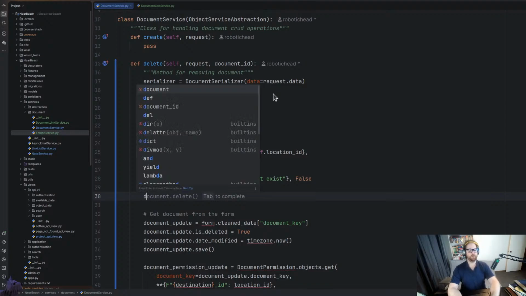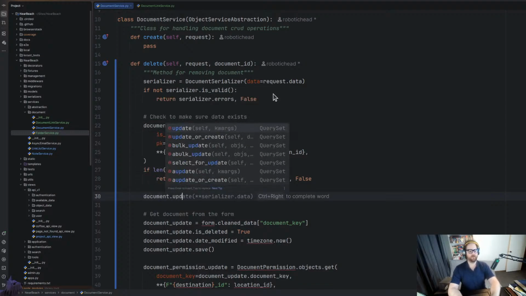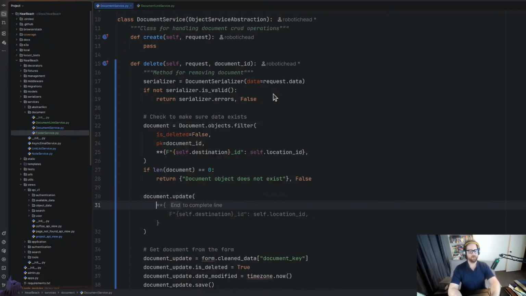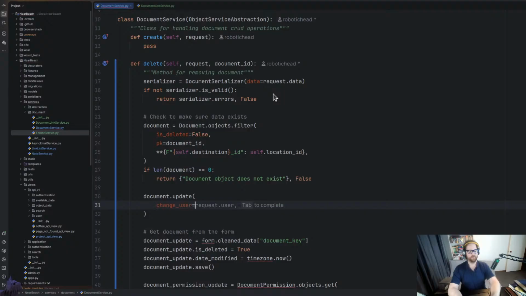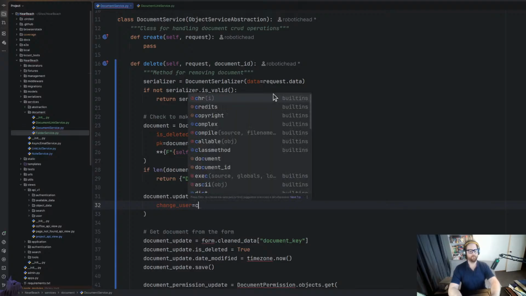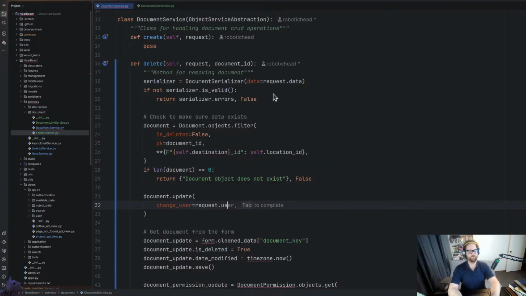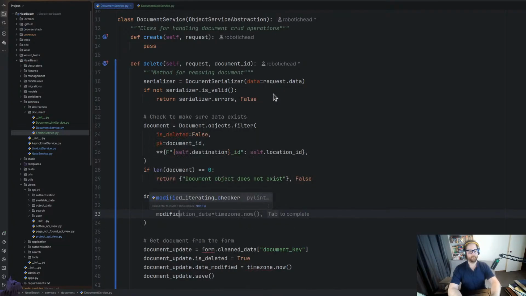From here, what we want to do, document dot, do we have an update where we go, this might be a better way of doing, cool, yep.